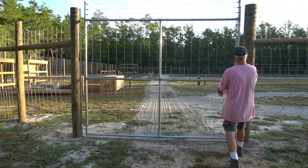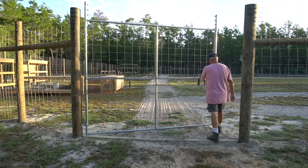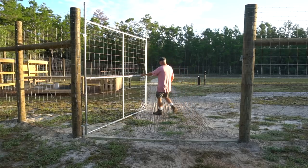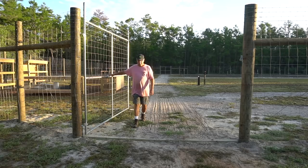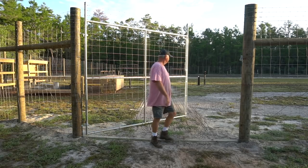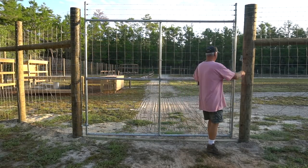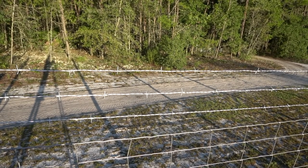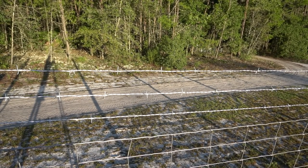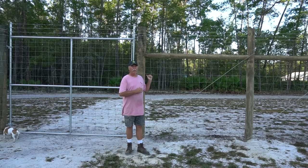We also got 3 gates on the fence line, because we have roads that come in and out of the garden complex. And every one of these gates is 10 feet wide and 9 feet high. They match the same field fencing on the gate. It's also got the 3 strands of barbed wire on the top. So that's a good gate for everything that I use.